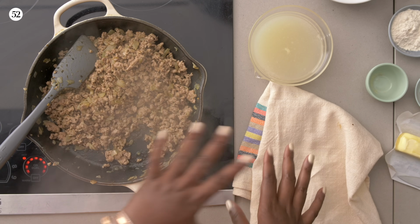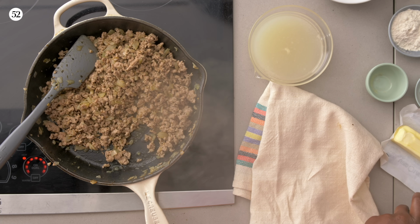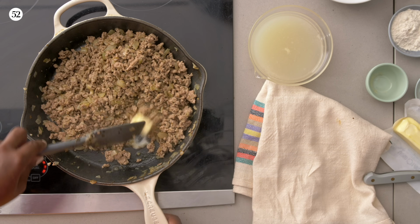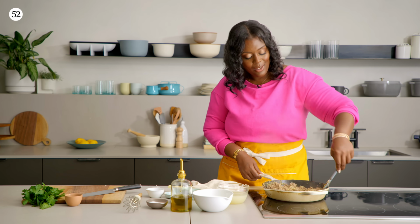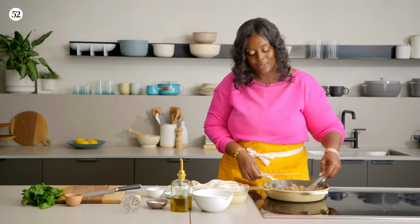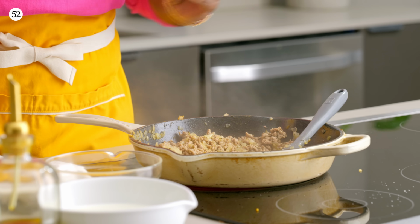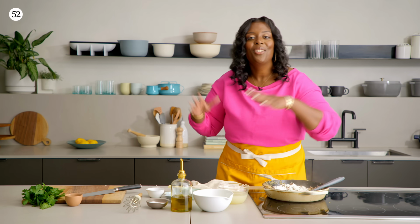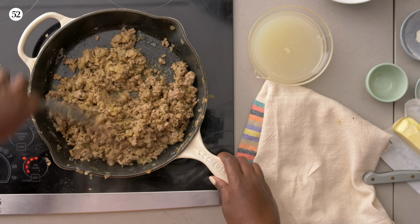So now that we cooked all of the pink out of our turkey, I'm gonna add about a tablespoon or so of unsalted butter. And it just gives it that extra bit of my favorite word, unctuousness, that fat, that creaminess, that succulentness. Oh my goodness, already. I'm gonna add that in there, and then we're gonna throw in some flour. And what are we doing now? Creating a roux.